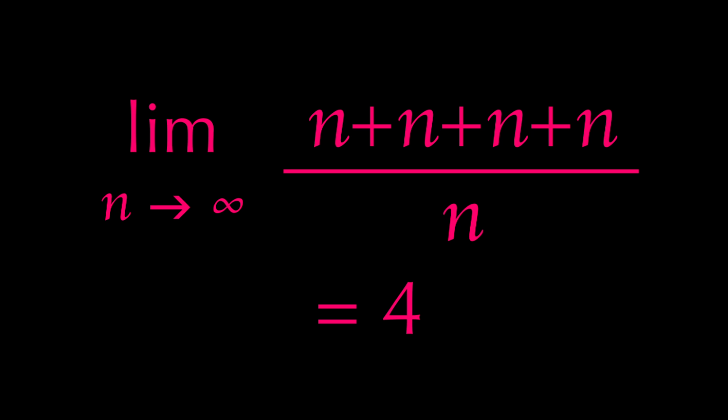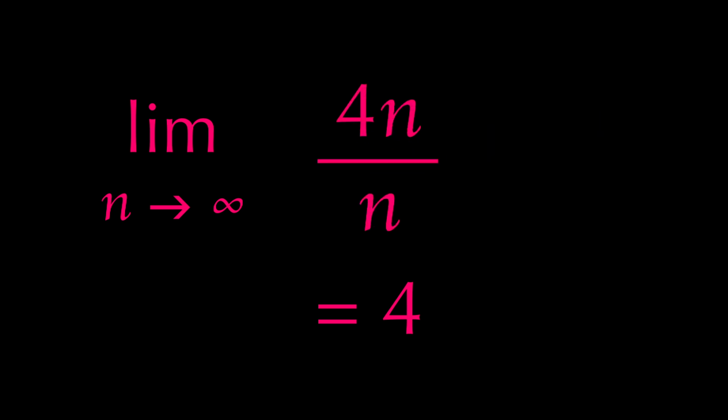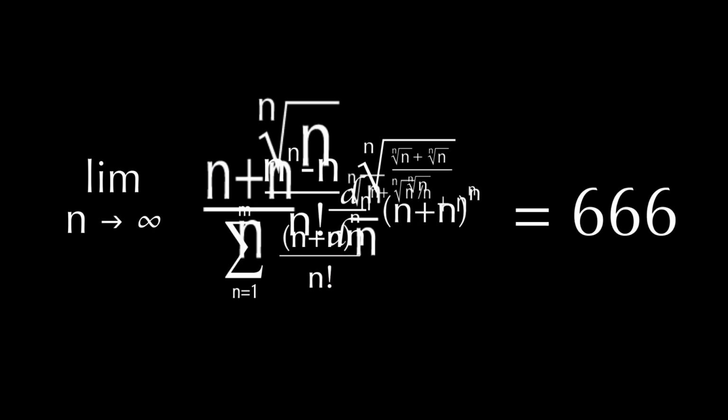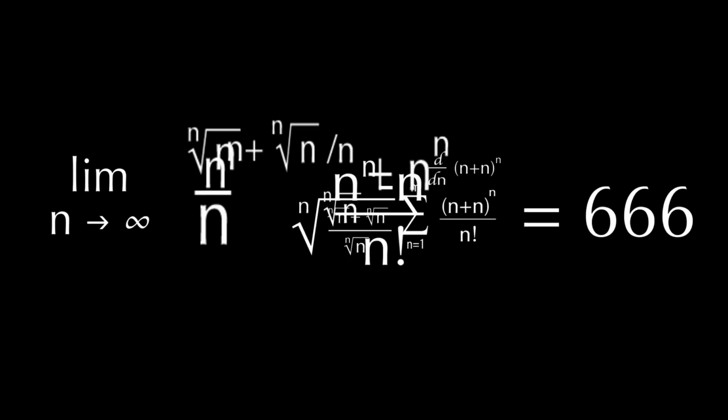But let's face it, this is boring. And you should write it this way. But of course, we want to avoid using actual numbers. Now, if we create something like this, it looks much better. Kind of scary, like you actually have to do some math to figure it out. But it isn't too hard to create. The evil equation, on the other hand, is supposed to result in the infamous 666.